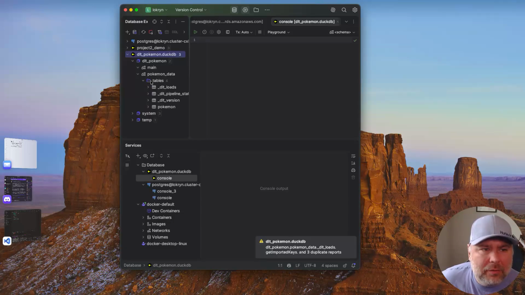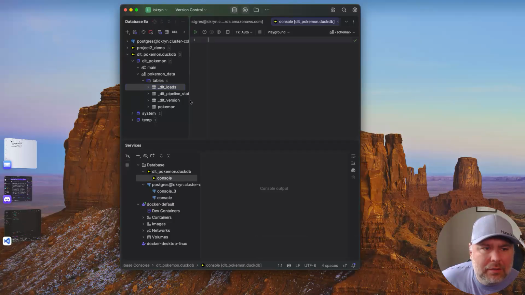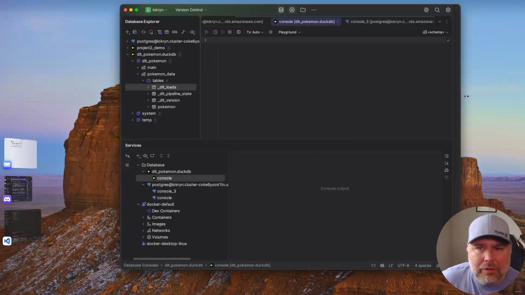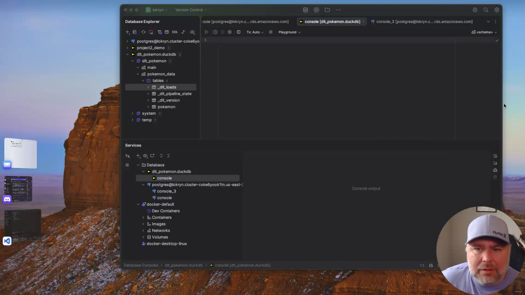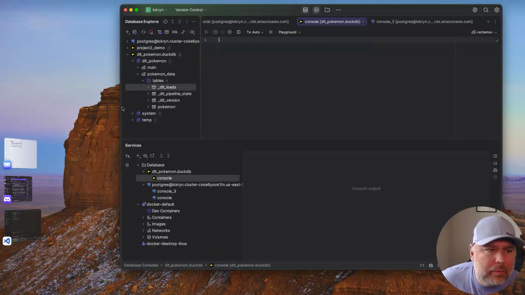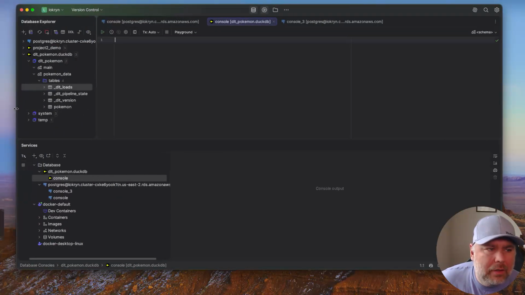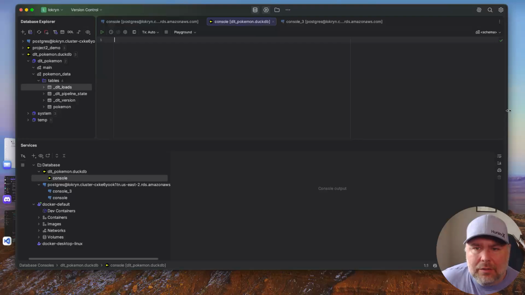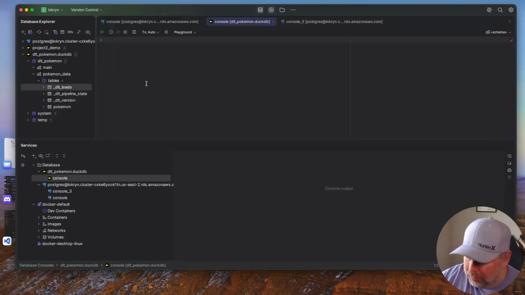I have 4 tables. Okay, I have DLT loads, versions, Pokemon. So let's do this. Okay, let's see what data we have. Let's make this a little larger for you guys to fill this area that I'm recording. Let's even maybe bump it a little bit.